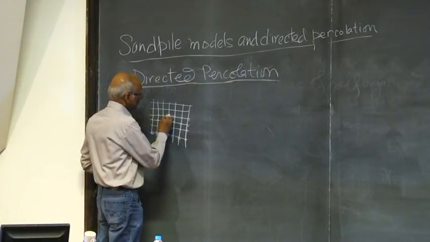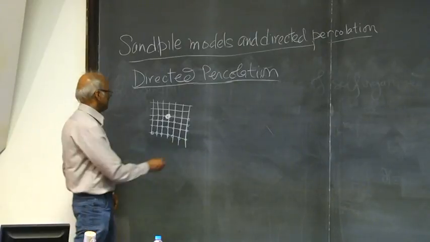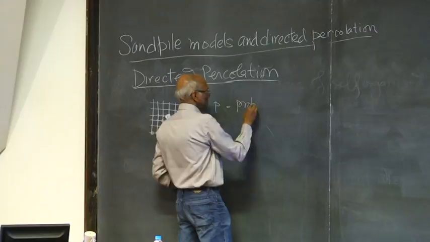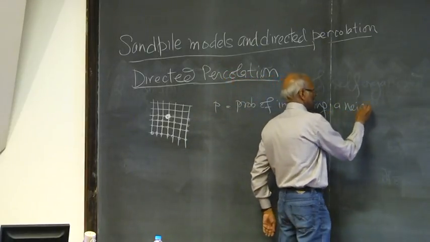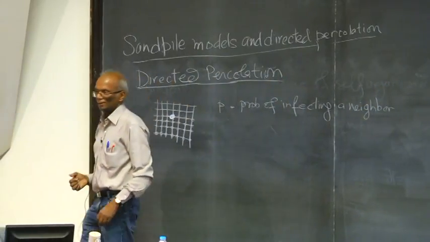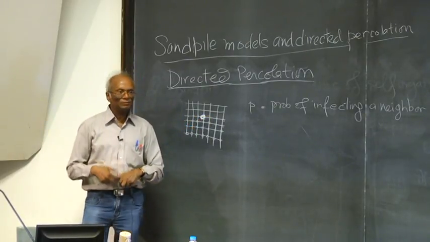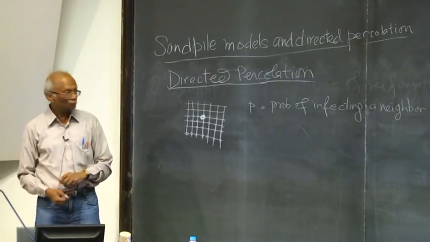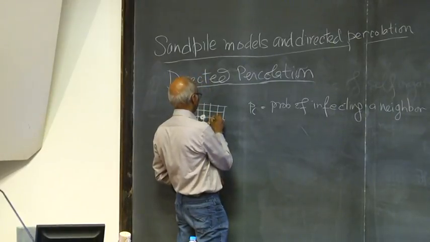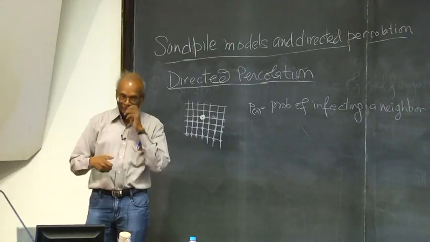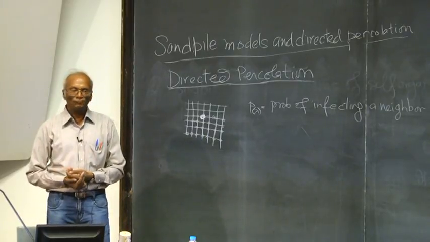Then if there is one site which has an infected tree, then this infection can spread to a neighbor with a probability p, the probability of infecting a neighbor. Okay, we will take the simple model that an infected tree remains infected, and now the neighbor can catch infection, or maybe it's immune, it won't catch infection. So then this p is a function of the spacing lambda, but there is a value of p below which the infection spreads to arbitrarily large distance, and above p it doesn't spread. That was the original problem he started with.